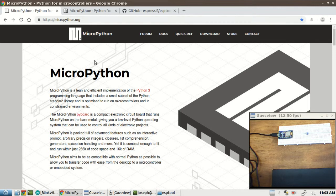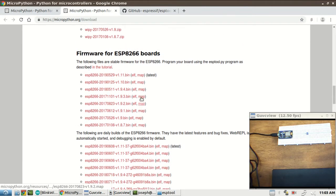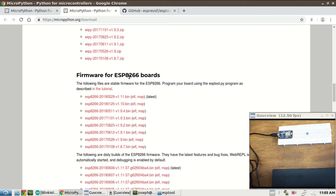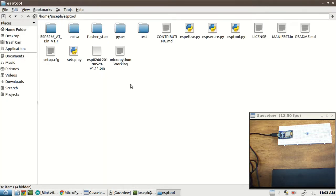First, you'll need to download the MicroPython firmware for the NodeMCU board. You can find the firmware on this website, micropython.org/download. It's their official website. You'll have to look for the firmware for ESP8266 boards. Download the latest one. I've already downloaded it, and you can see it's over here.